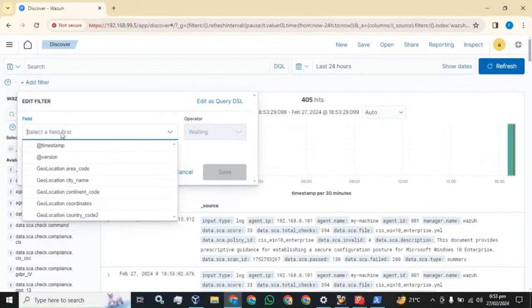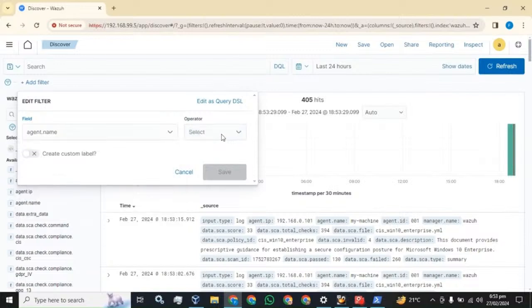You have to type the field, agent name. The operator is the condition, and I'm going to explain a little what the operator is. If you want to see the logs for only a single agent, you will select is.